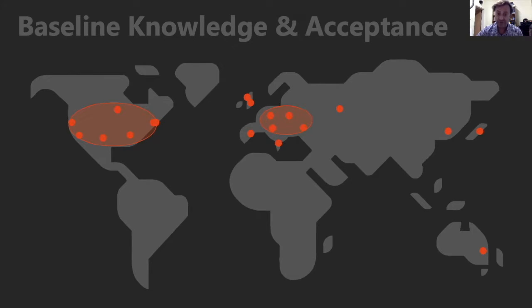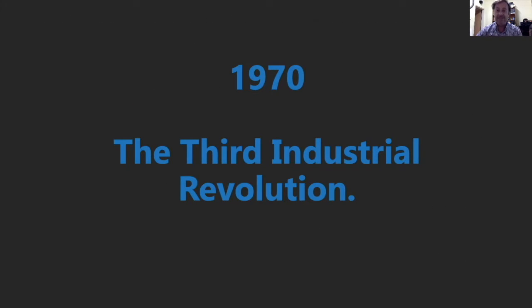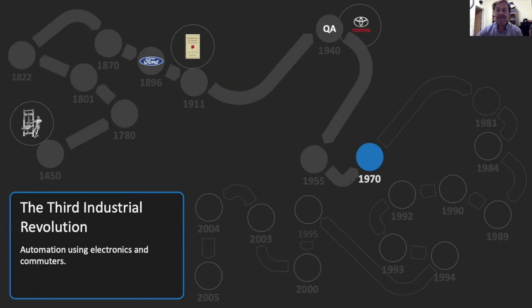By 1970, the Third Industrial Revolution began. 1970 brought automation and large-scale computers to big business. Large-scale governments and big business begin to harness the power of computing and train specialists to use these tools. A steep learning curve still exists, and only a select few are exposed to this technology.